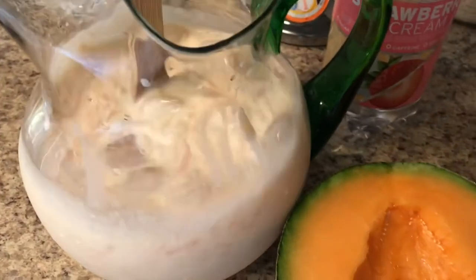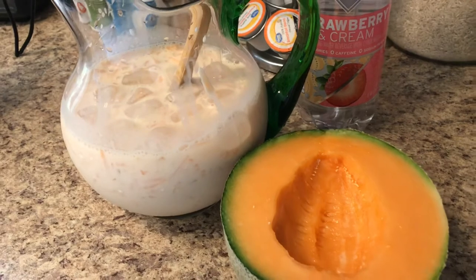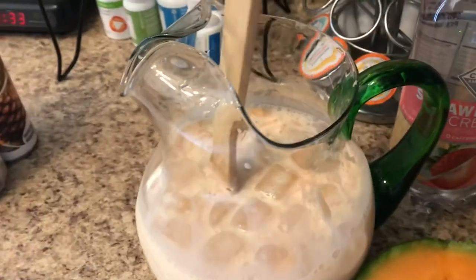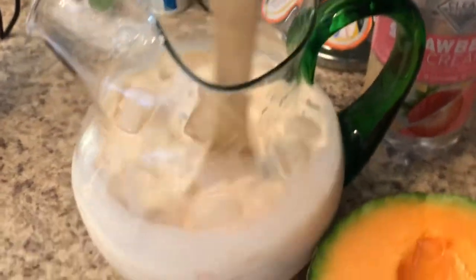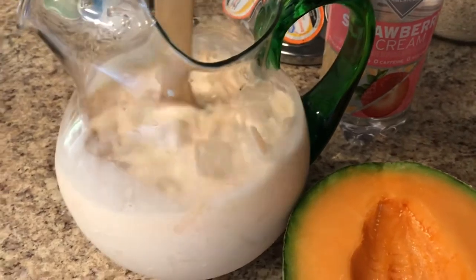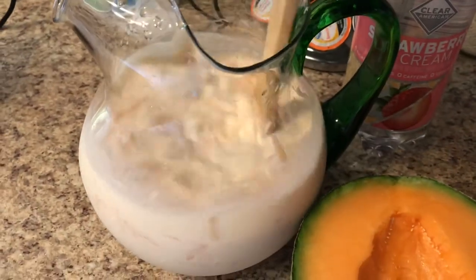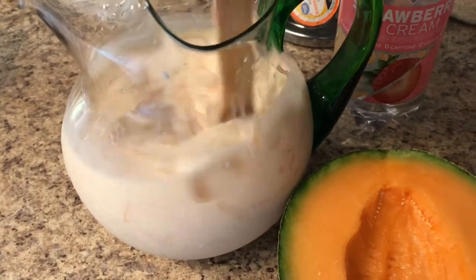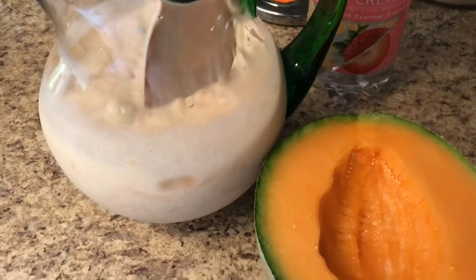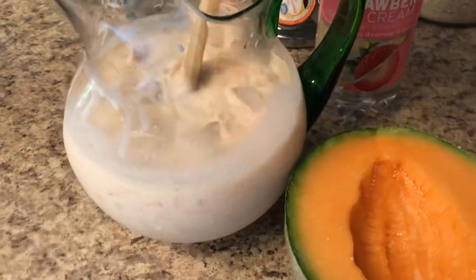It's really hot right now. It's supposed to go to 97 degrees here in Oklahoma City. So I did not use all of the cantaloupe because I don't know if my kids are gonna like it. So most of the time I end up eating what I'm making, especially like they're Filipino type of dessert. So I'm just mixing it to make sure that the evap and condensed milk are mixed all together. So yeah, it's been a long time since I made something like this.